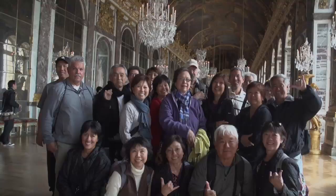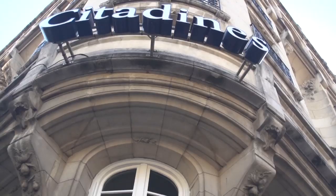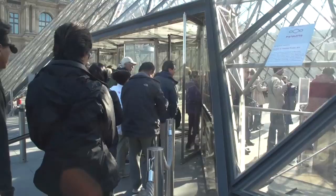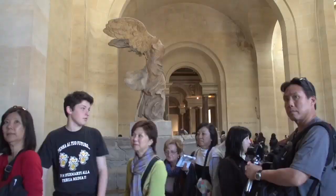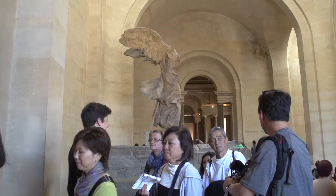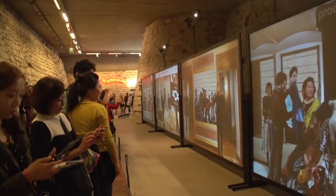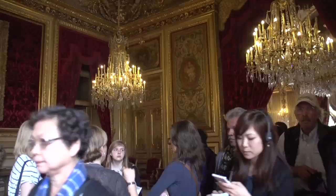Next morning we're up for another walking tour, leaving from our centrally located Cididine. The first focus of the day is going to be the Louvre, just a block from the hotel — pretty convenient. Viewing the highlights and the great treasures, we spend about three hours inside the Louvre, enjoying the rooms of Napoleon III, the sculpture garden, and the courtyards.